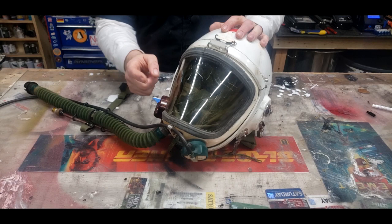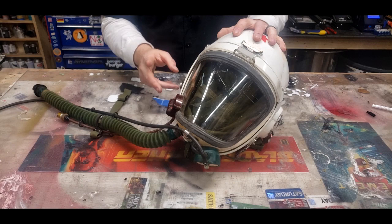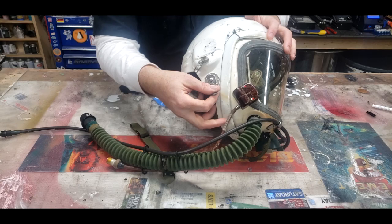Now, the windscreen on this thing, in mine in particular, actually has a defrosting system, which you don't see in a whole lot of the Belter vac suits. But I'm going to go ahead and use it. And then you have these latches on the side to open it, which are going to stay. And this whole helmet actually breaks down quite easily.